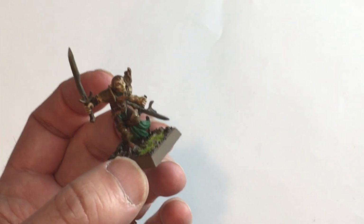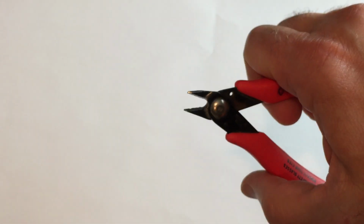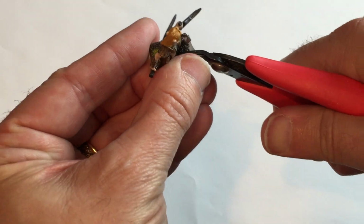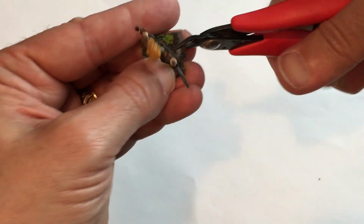I put a great looking group of miniatures on eBay, but all have square bases. So I'm going to show you how to convert these to round. I have a well-worn snipping tool I purchased at the hardware store. I'm going to make a series of perpendicular cuts. You want to make sure not to snip off a foot or important detail.